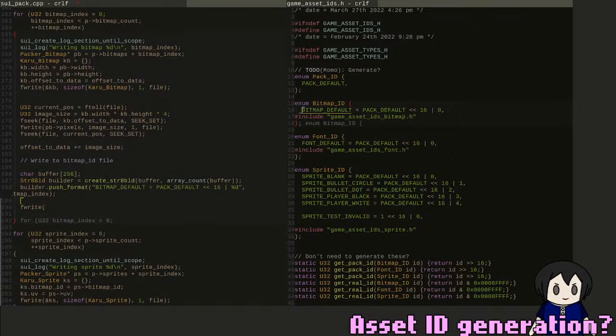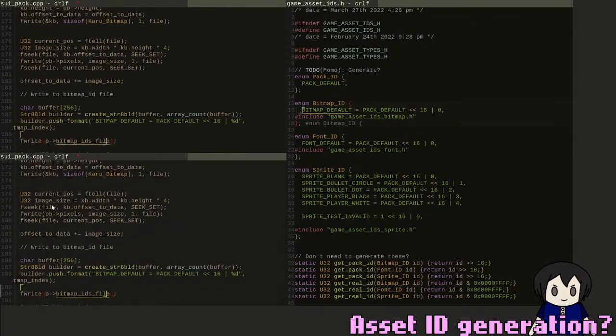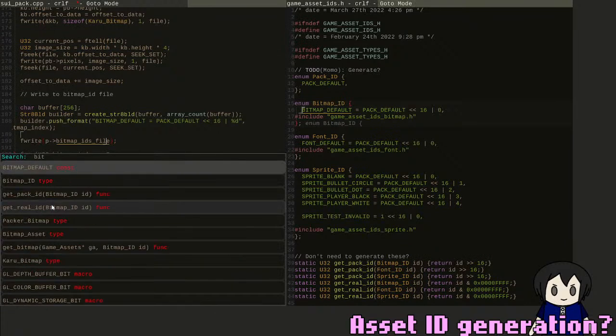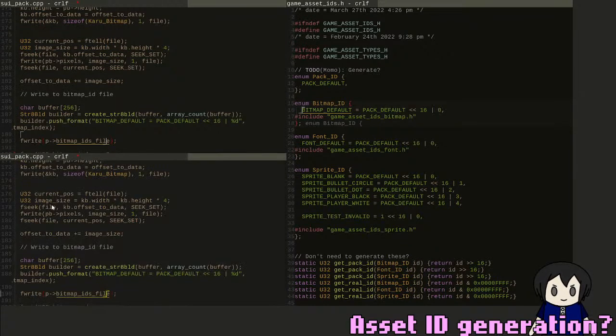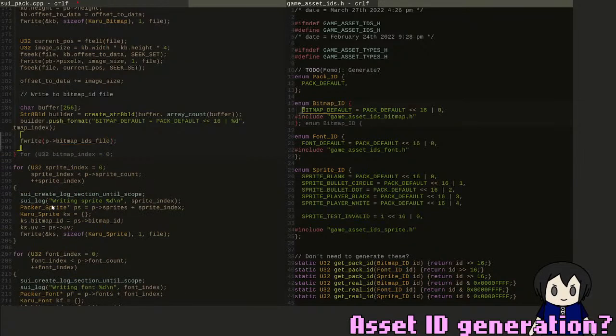Then fwrite. What's the documentation for fwrite? Let me take a look. fwrite takes in, the last variable is the file, which is the p bitmap IDs file. Is that what I call it? ID file.